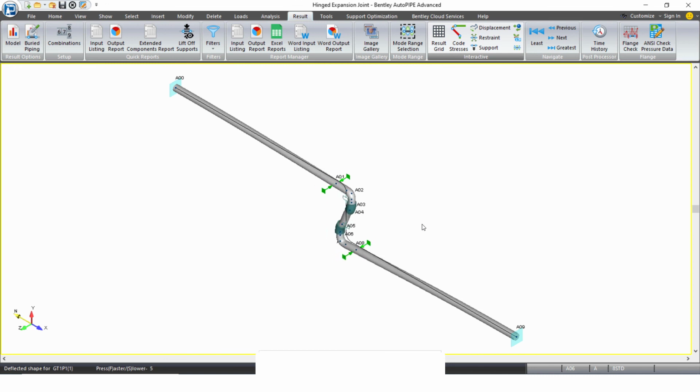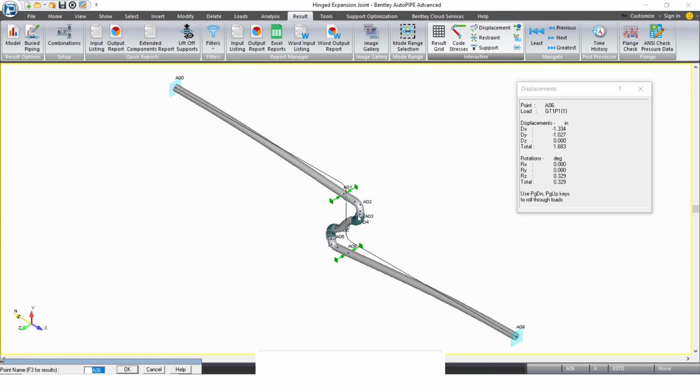you can see this application, if I stop it, you can see that it is moving down, but they are moving down as one single part. So if I look at the displacement at the top and bottom of the joint, the only thing that's changing is the X. The X displacement is changing, not the Y. The Y, it's moving down as one whole piece. It's not actually expanding or contracting.